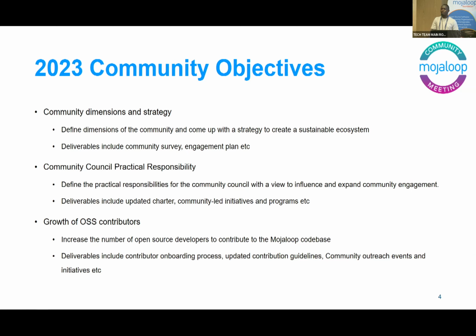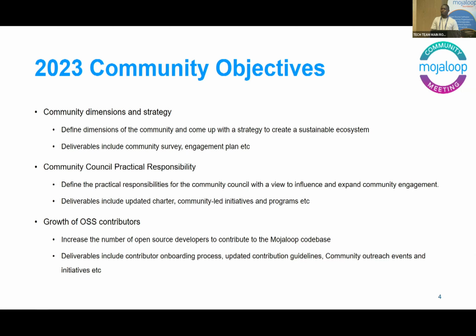So if you've got any opinions or any strong ideas, please feel free to approach any of the community council members. Some, I believe, are on Zoom as well, and some of them are here. Please let us know your thoughts. They don't represent themselves, they represent you. So it's important that you have this discussion with them and talk to them.